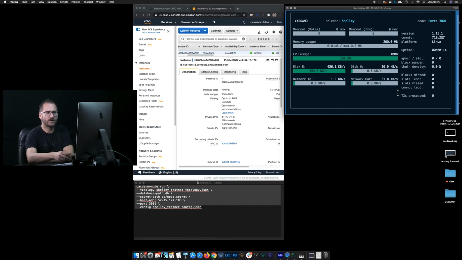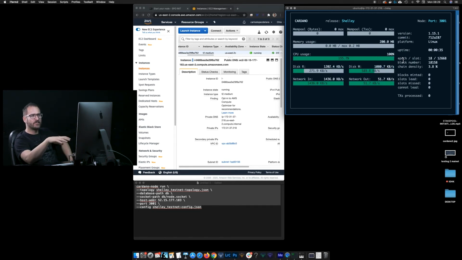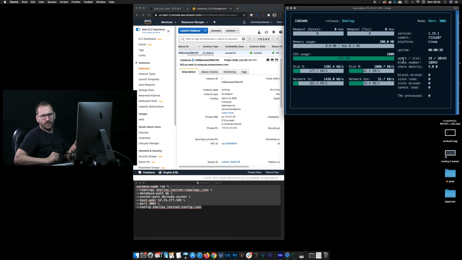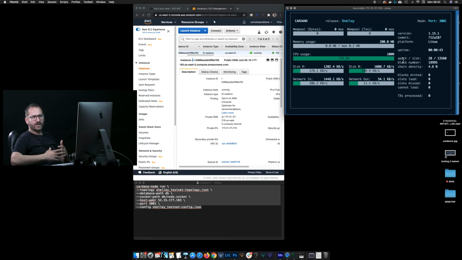After a few seconds or minutes, you should see that it is synchronizing. Right now, you just see that epochs and slots are at 0, but after a few seconds, it should increase their numbers and show you that it is synchronizing. There it is. So it will be super fast at the beginning, as we mentioned before, because we are downloading blocks from the blockchain, we are synchronizing.